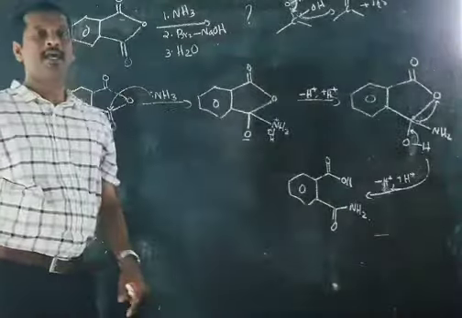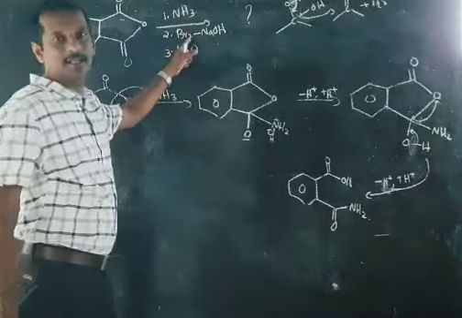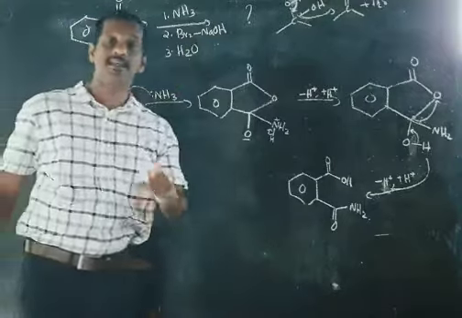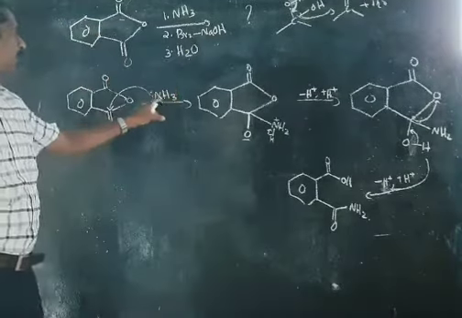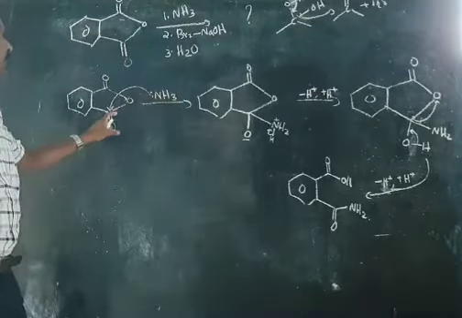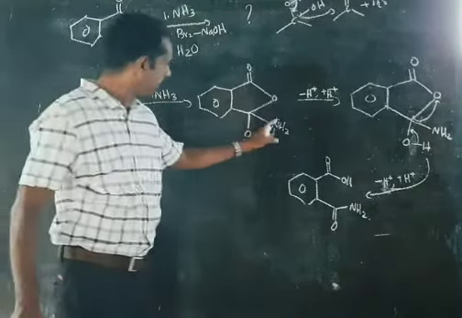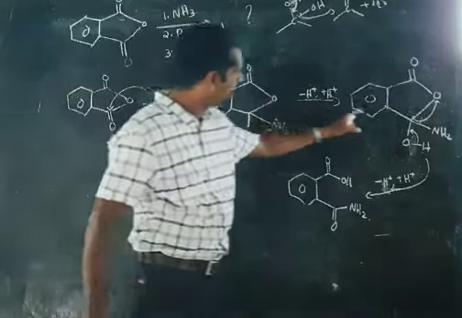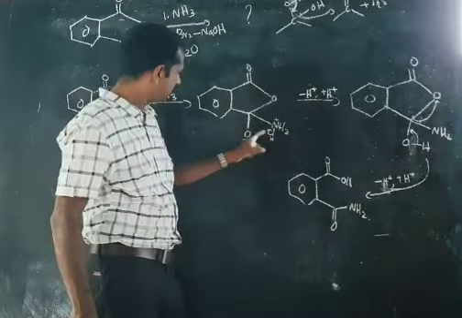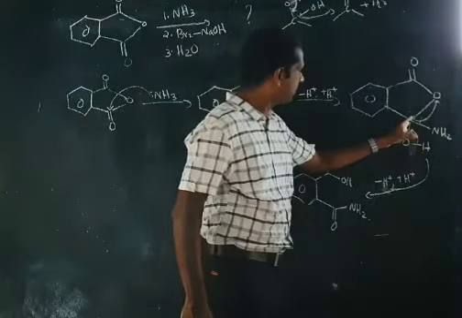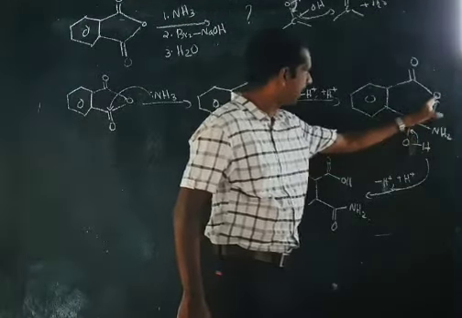This is an amide. Now you know that an amide treated with sodium hypobromite, followed by hydrolysis, is definitely the Hofmann rearrangement. So look at the first reaction. The first reaction is the action of ammonia. Ammonia is attacking the positively charged carbon, and there is a rearrangement, and you are getting minus H plus. That H plus is attaching to this oxygen. Here it is OH, and this carbon is attached to this O and another O.